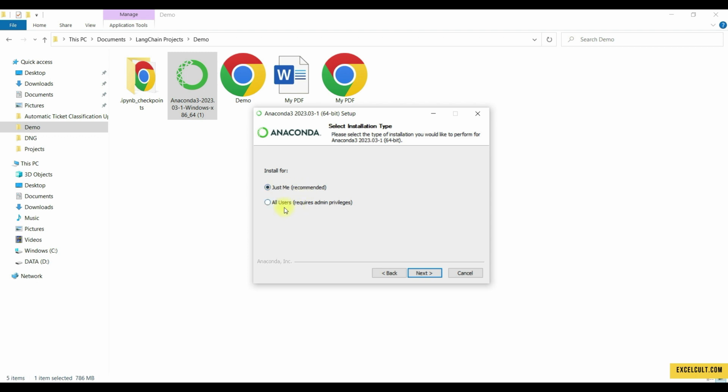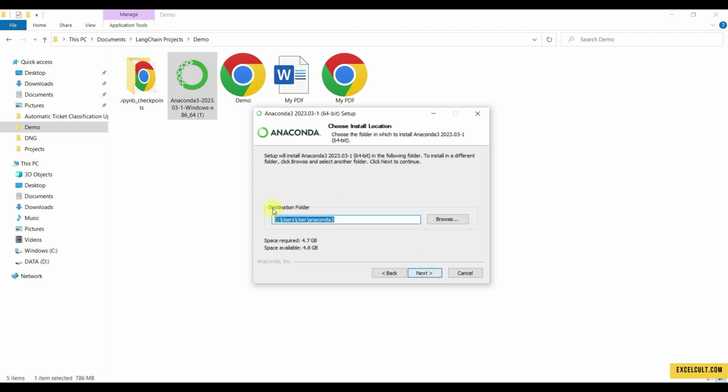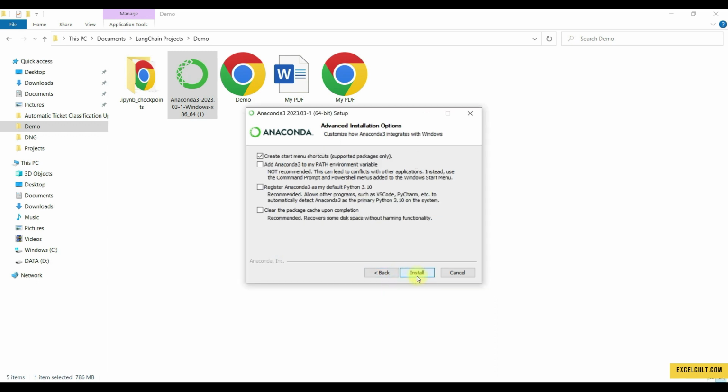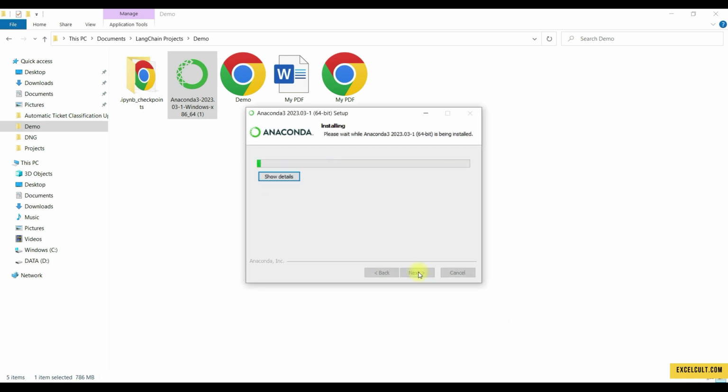If you have many users, you can do it for all users, but you can leave it default. Then choose where exactly you want it installed, and check that you have enough memory to install it. Now click on the next button, let the default options be there, and click on install. This should take a while and the installation will be finished.